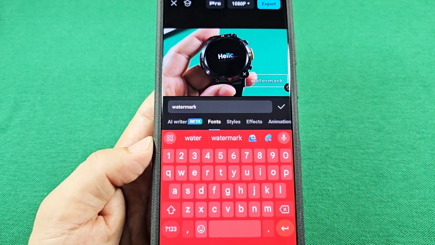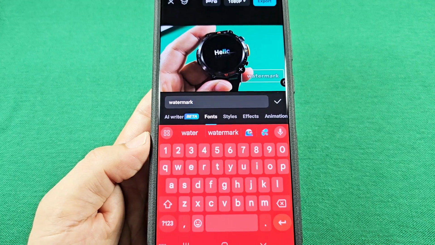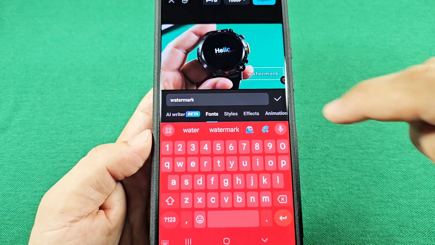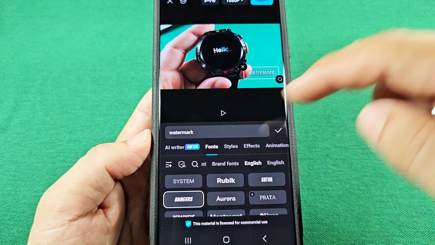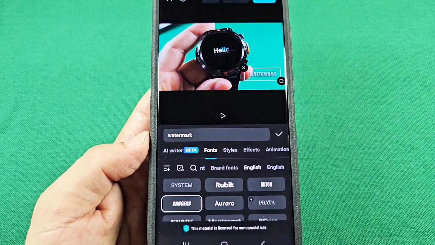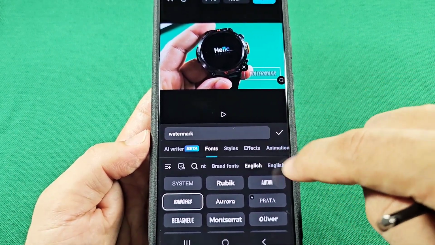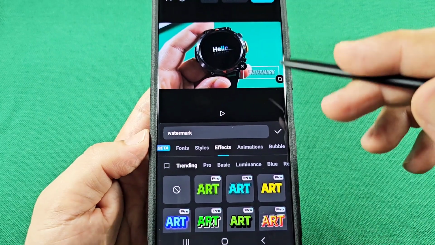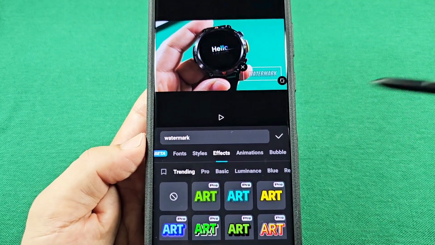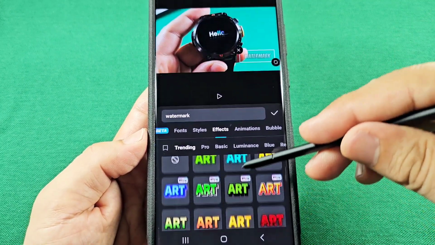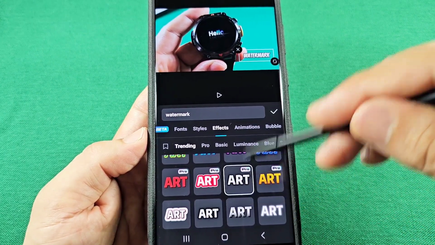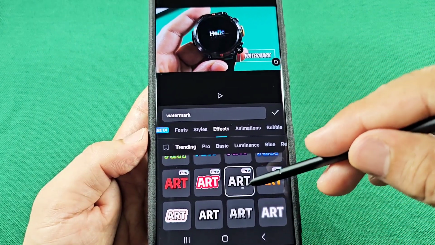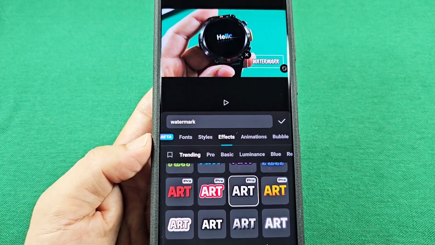Now, the funny thing about the Capcut editor is when you're editing the text here. So you want to, of course, start with a font style that would work good for you. And on top of that, you want to go to the effects and choose a specific color that when you put it to fade out, the text can still be visible. And I would recommend using something with white or silver, like this one here or this one here, right? These work really good when you have them faded out.